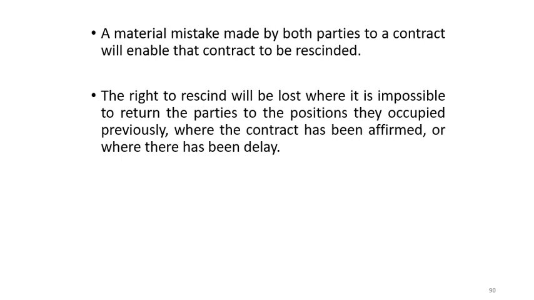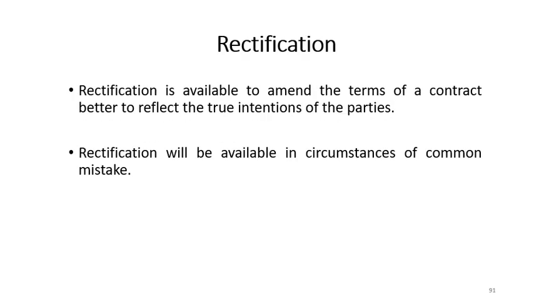Right, then finally we will see rectification. Rectification is another equitable remedy. The remedy of rectification concerns the rewriting of documents to accord with what the parties agreed in bilateral transactions. The remedy is designed to rectify mistakes made. It is crucial that it was intended that the term appear in the written agreement. If it was deliberately omitted and the mistake is as to a legal consequence of the document, rectification is not available.